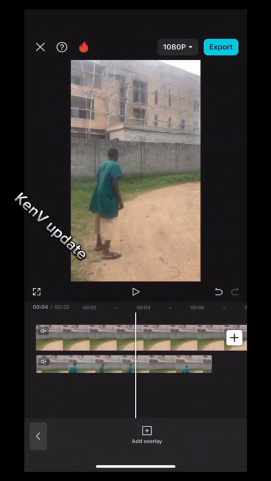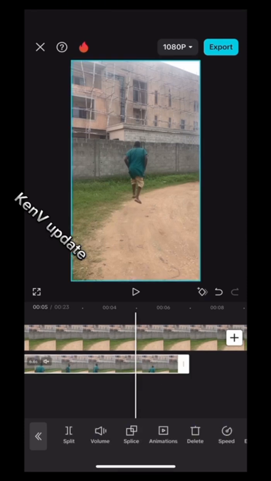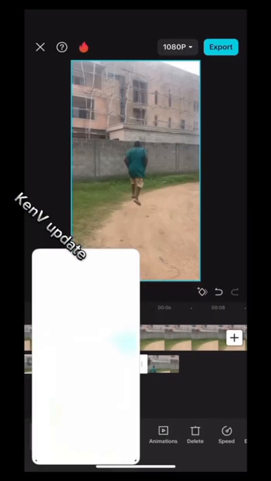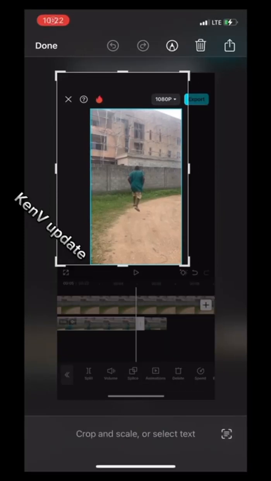Yes, so at this point, this place where you jump up, look at this place, click on the video, make a split, then you do a screenshot. Click here, click so that you make sure it's this one, do a screenshot, then you come and crop it. Watch what I am doing so that I will not make a mistake. Crop it.